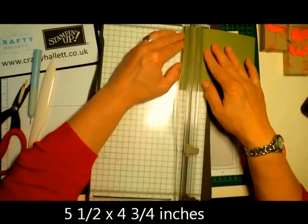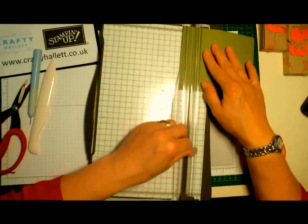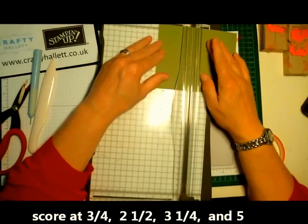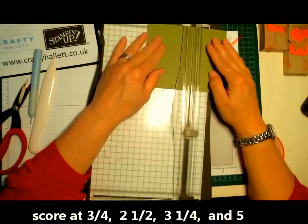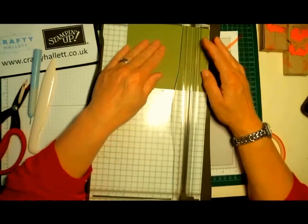And I always worry that I'm going to get this wrong, but I'm not. No, have faith, have confidence. So, score it at 3/4 inch, 2.5, 3.25, and 5.